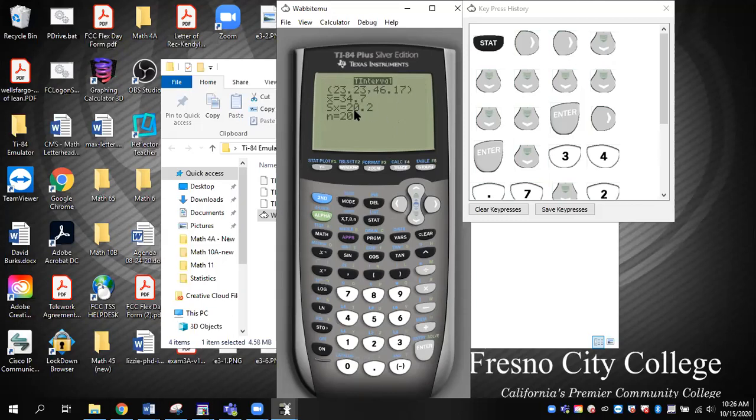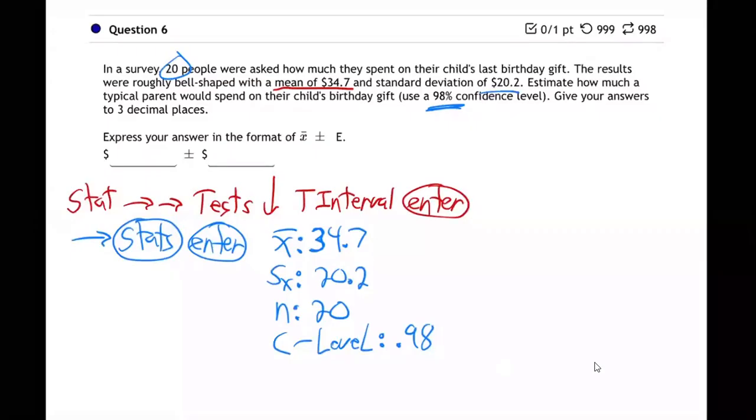But notice something. I want you to notice something. See the X bar right there. That's going to become very important. See the X bar 34.7. We need that on this problem. That's the new part I want to show you about. So we need that number. Let's go back to the iPad and I'll show you what we mean. All right. So the output we got from that is it gave me an interval from 23.23 to 46.17. And it told me X bar equals 34.7.